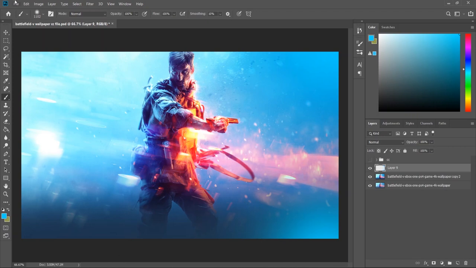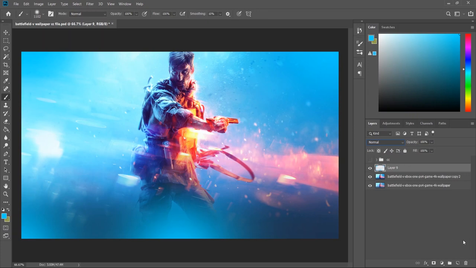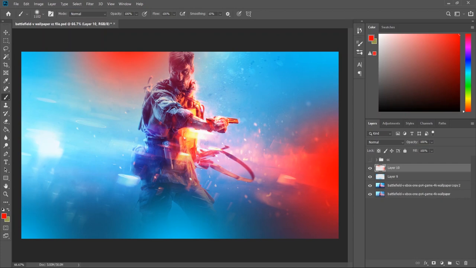I want to do it like here. Just leave it on normal, and make another new layer on top of that. Then pick out red, because I can see red right here, and brush like this. I'm going to reduce the brush size a little bit, and that's pretty good. Don't put it on overlay yet. Now pick another color from the background. I see yellow right here. I'll pick yellow and brush like this.